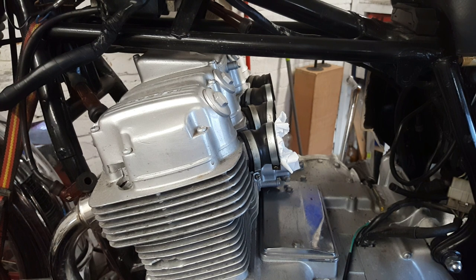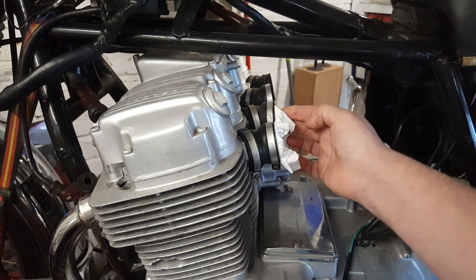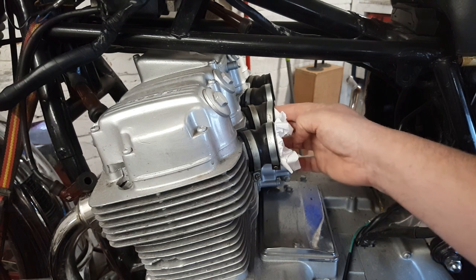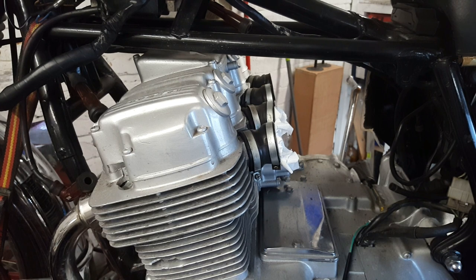Keep out the mice. Don't want to put anything in that could get sucked in if I'm turning the engine over though. So I'm just going to put it into this mouth with a little bit of force. And that should be fine.